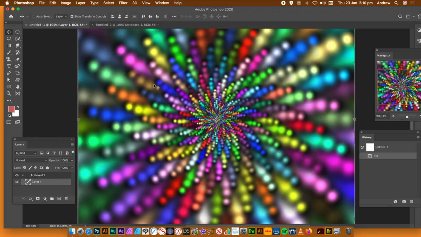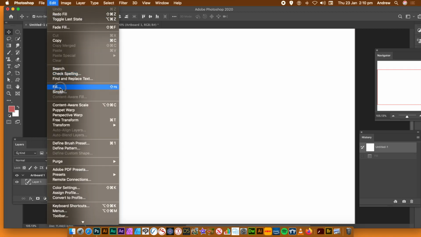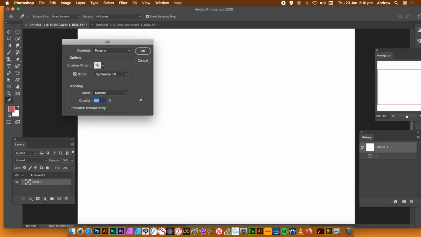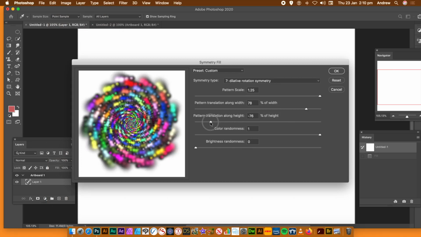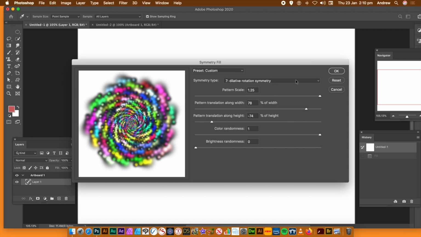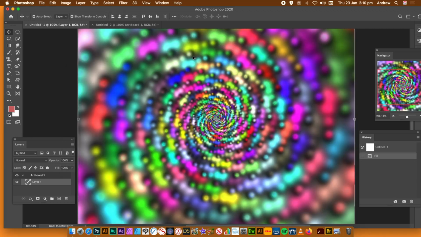Not really a whirlpool, but I'm just showing you that you can create all kinds of different designs simply by using exactly the same pattern. Just vary the height. That's more like a whirlpool effect. Again, click OK. And you can see your design there. You can see the individual dots there.